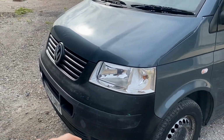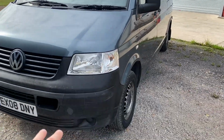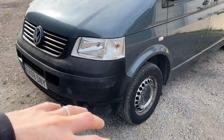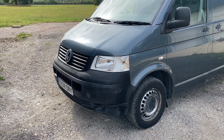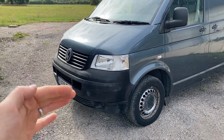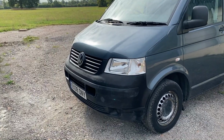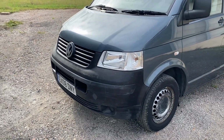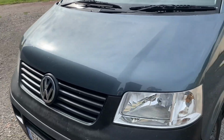So starting around the outside, front bumper's had a bit of paint or something on it, so we're going to have to do something with the front bumper to clean that up. We are going to be staying with the pre-facelift because I just like it. I just think it's understated. Everyone facelifts, everyone makes them look newer. I think this, with age, is starting to look even better than the new stuff, dare I say it. Bonnet, a few dinks and dents in it, which isn't a problem. We can sort those out.